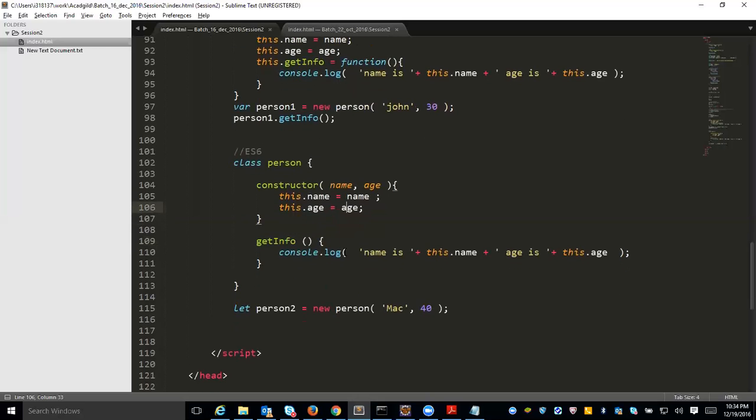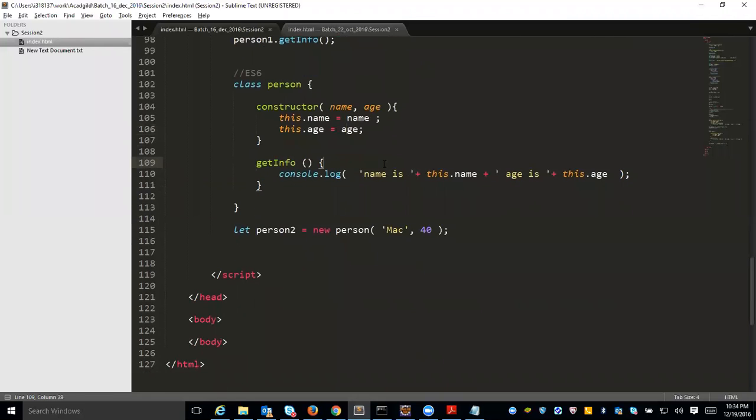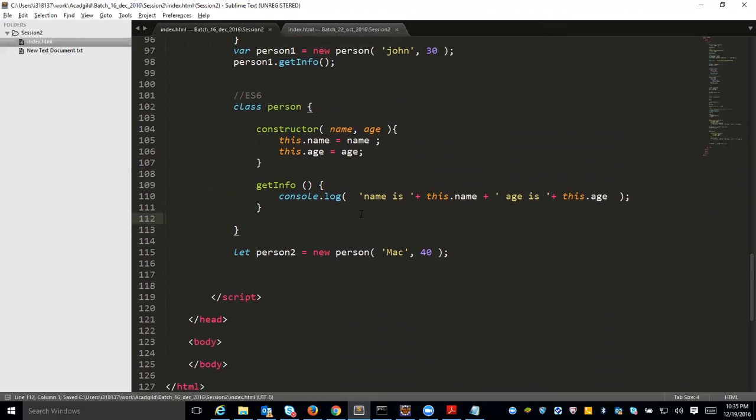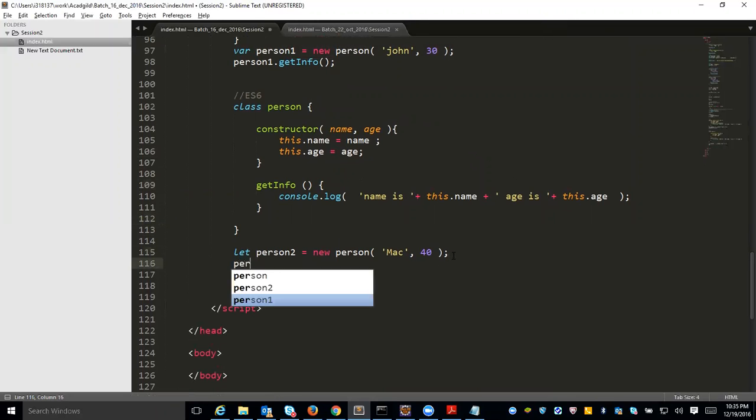Next comes one more concept of making getters and setters. Till now we have written person2.getInfo(), like this.